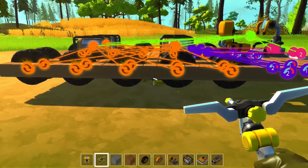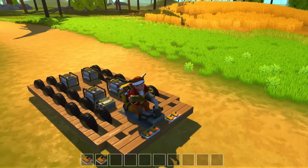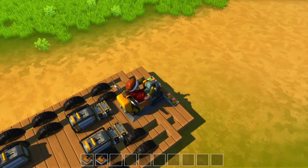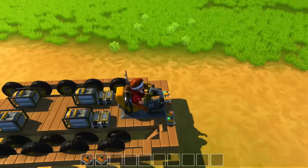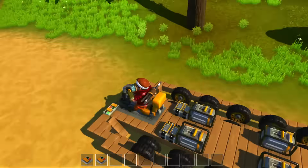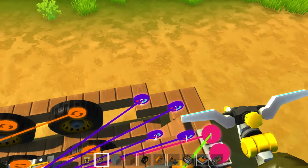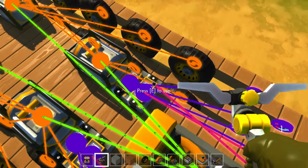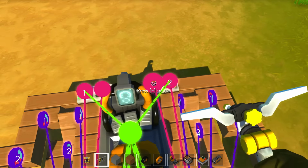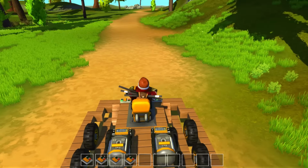Okay, so now let's go ahead and pull this out. And so if I want to go forward, like right now, it's all jacked up, right? And so if I press 1 and 2, this is going to turn left, right? Let's press forward. No, this is going to turn to the right. And if I go backwards, it turns to the left. Okay. So now, if I want to engage number 3 and number 4, let's do 3 and 4. That's three.